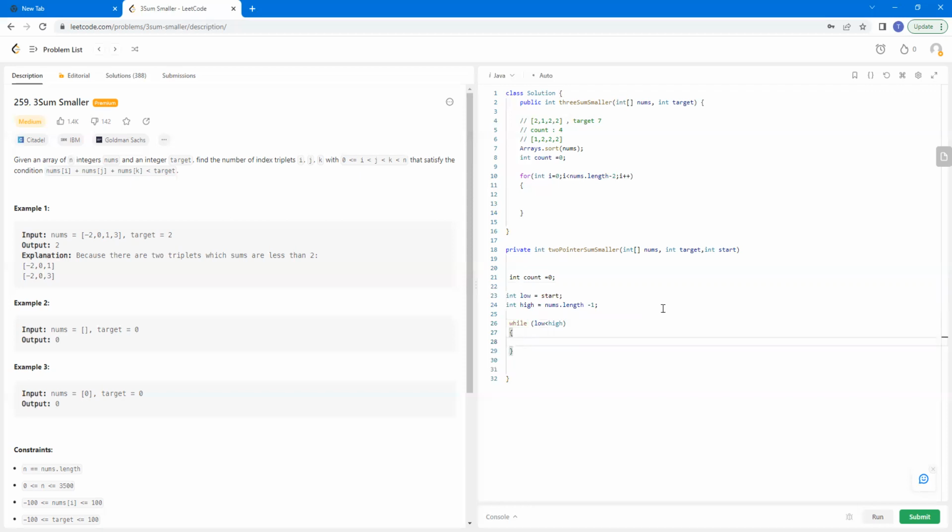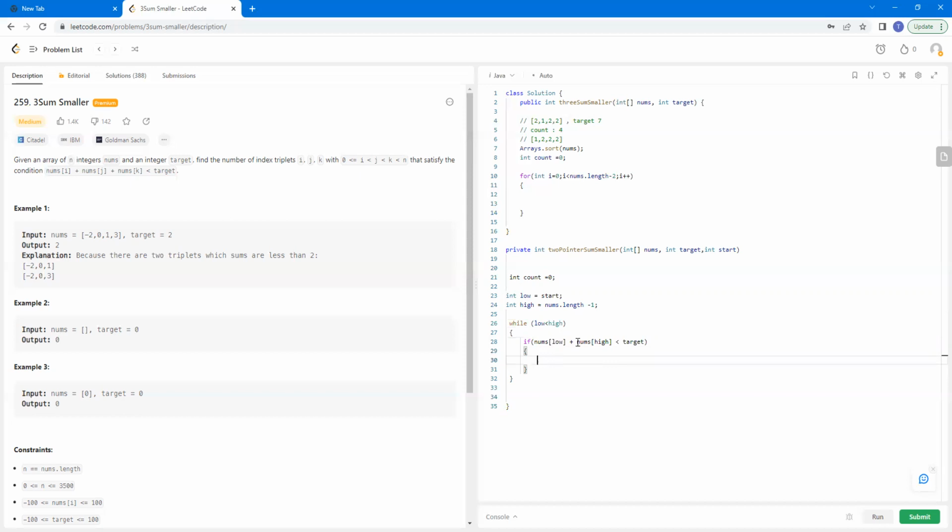So while low is less than high, I check: if nums of low plus nums of high is less than target, then that is one of my counts, because it's less than the target.